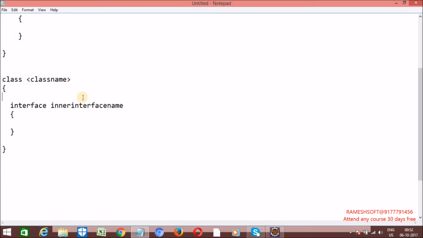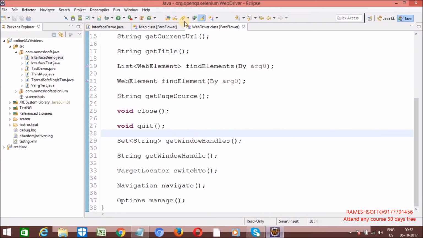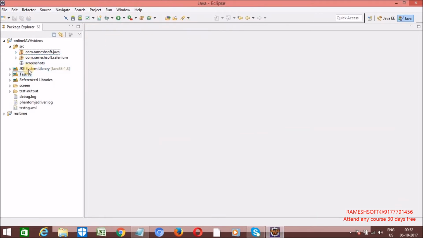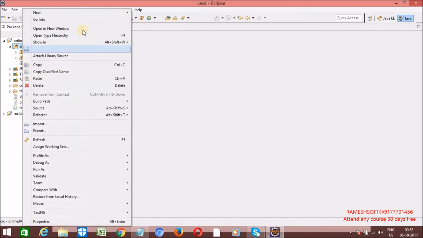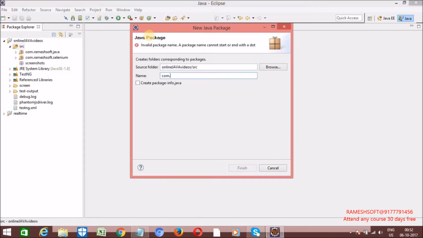So first let's go through inner interfaces, that is, declaring an interface inside an interface, right? Now let me take one example. Close all those things. Let me create one package, new package, com.rameshsoft.java.interfaces.